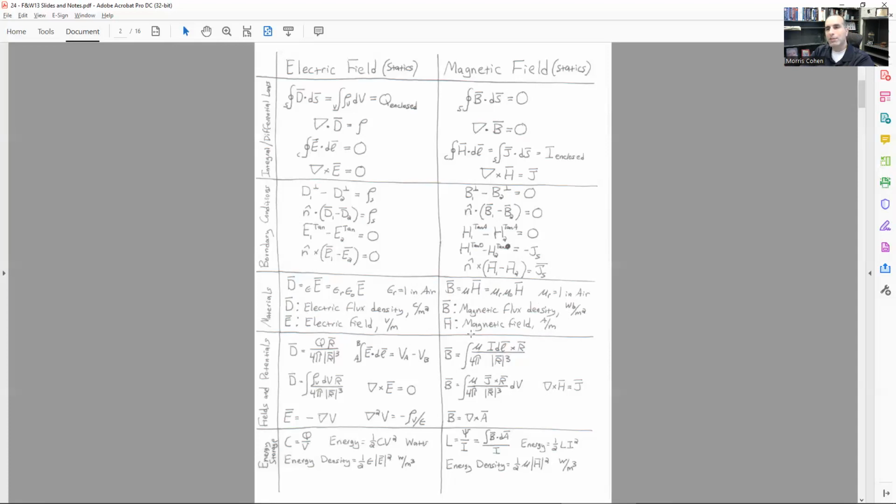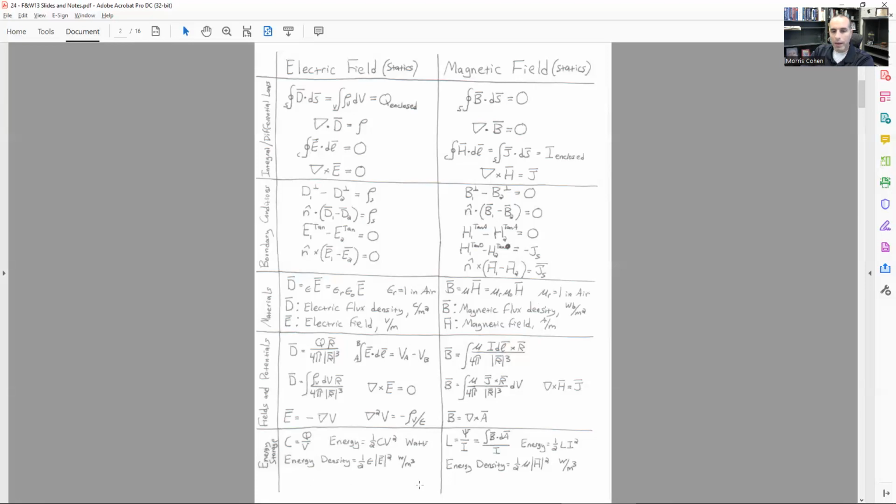That should make some sense from transmission lines as well, because voltage and current were the two things that created each other. So if we're building up to the idea that electric fields are going to create magnetic fields and vice versa, we should see volts and amps kind of swapping between the two, and that's what's happening.